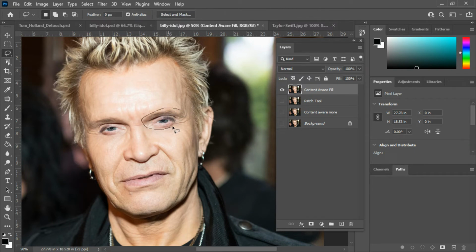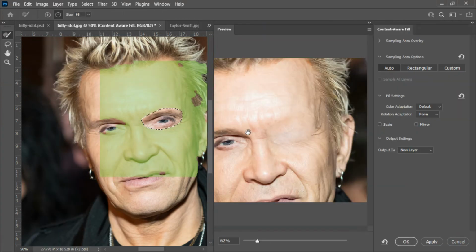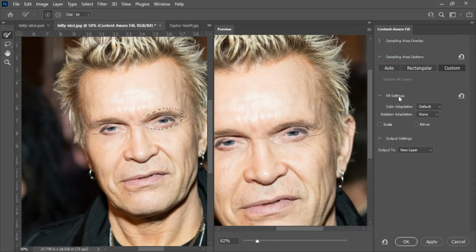So again, I'm going to select around something with a little bit of a buffer. I've done the eyeball. This is actually not a tool, it's a process. So I'm going to go up to the top where it says edit, fill. I'm going to look for content aware fill. And with that area selected, it's going to show me a little preview here of what that's going to look like to fill in that area. There are some options you can mess with that'll give you slightly different results.